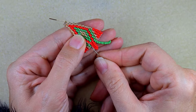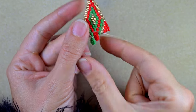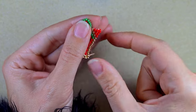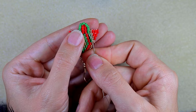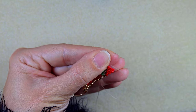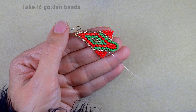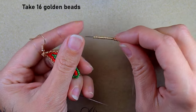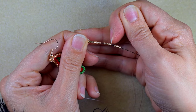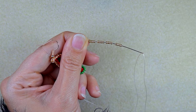And I'm going in the neighbor green bead. Okay. Then I go through these 2 golden beads. And I take 16 golden beads. Okay, it's 16.